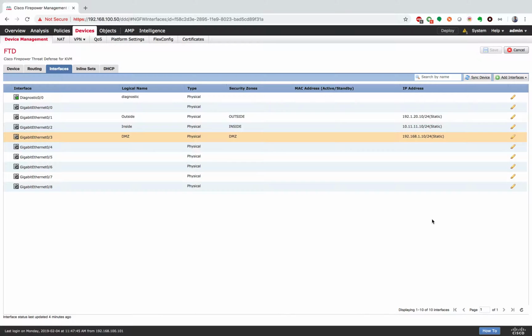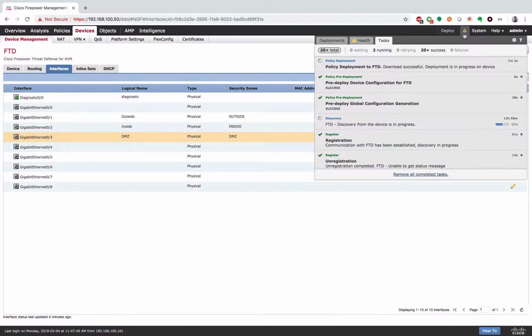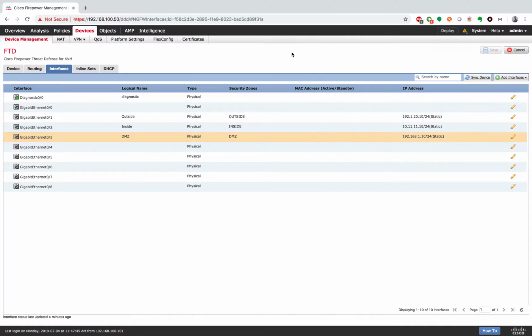Okay, while this is being done, I think we can also... this is still happening. So while this is done, we will go to the next step. Once this is done, I'll be able to show you the deployment, how it worked. The next is, let's look at policies, right?